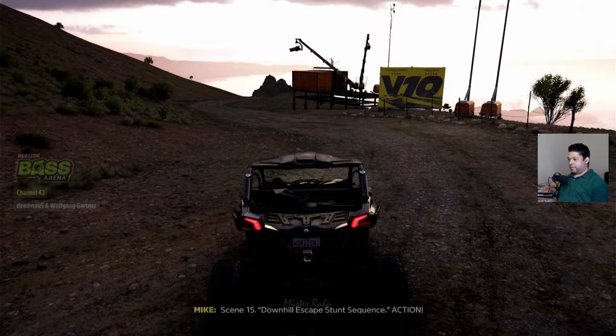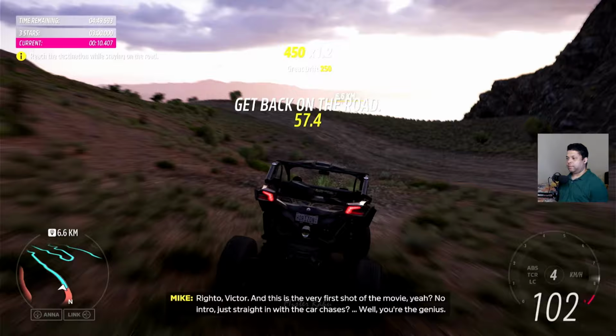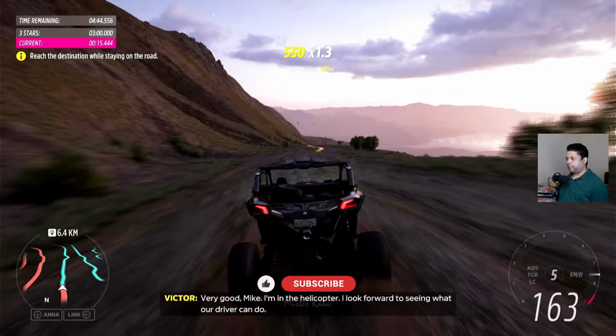Scene 15. Downhill escape stunt sequence. Over 2 hours long. This is the very first shot of the movie, yeah? We are already over 2 hours now. Straight in with the car chases. Well, you're the genius. Very good, Mike. I'm in the helicopter. I look forward to seeing what our driver can do.